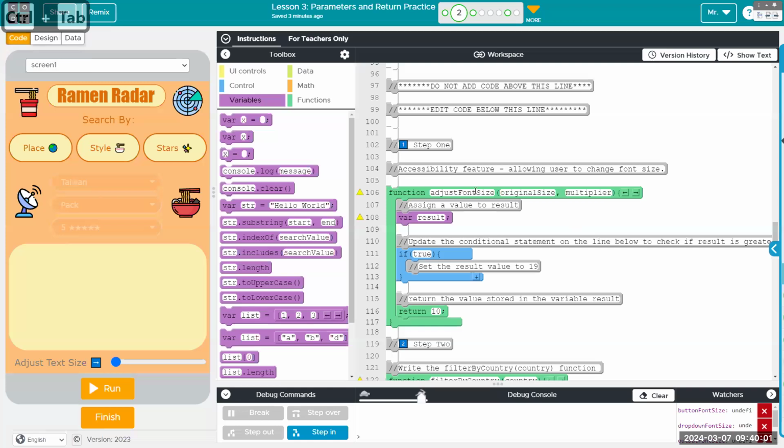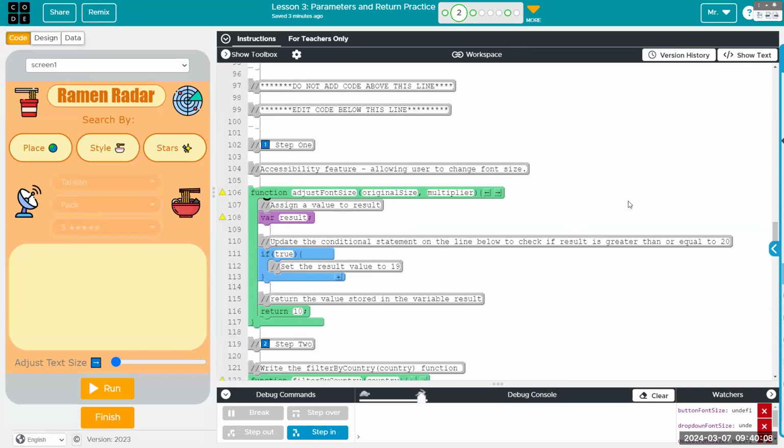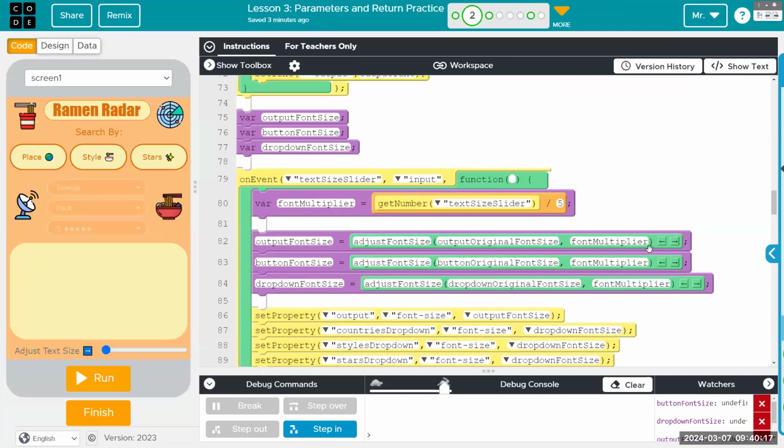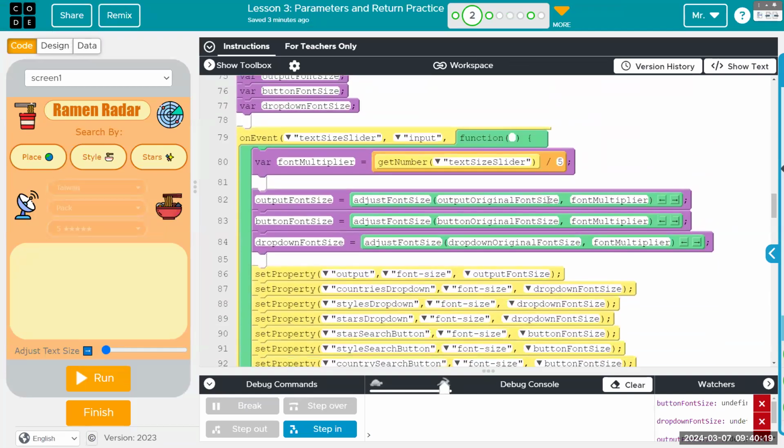solve the adjust font size function. Okay, here we are at line 106 currently, and adjust font size is expecting 2 parameters. One is the original size, and the other is our multiplier. Up here, for the font size of the output, it's getting the original font size from the get property, and the same thing for button and drop down sizes.